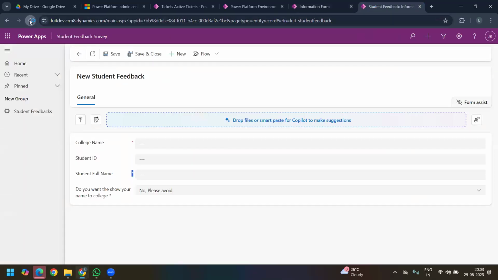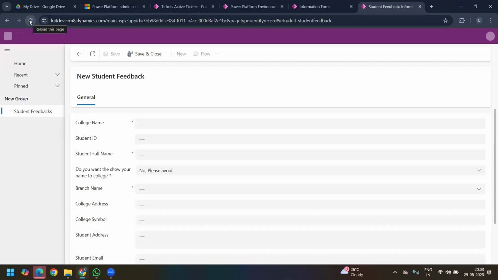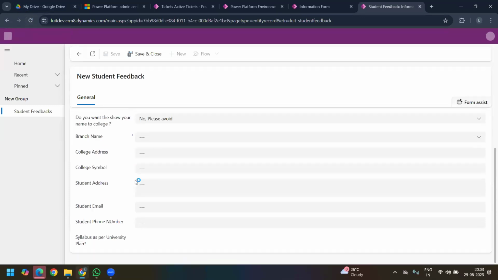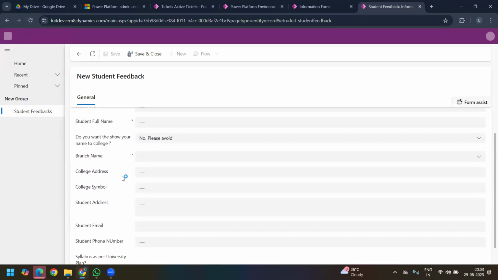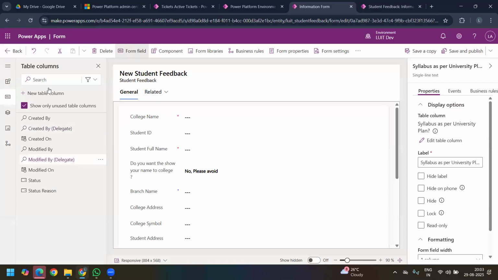Suppose you have to create a feedback form and you have 20 more fields. If you keep everything together, it will not be readable, it's not organized, right? So in those scenarios, to make it more effective in the user representation, we will be using the tabs and sections.